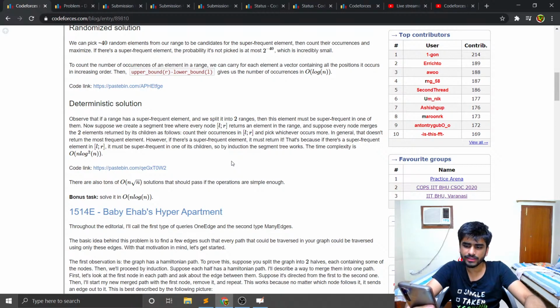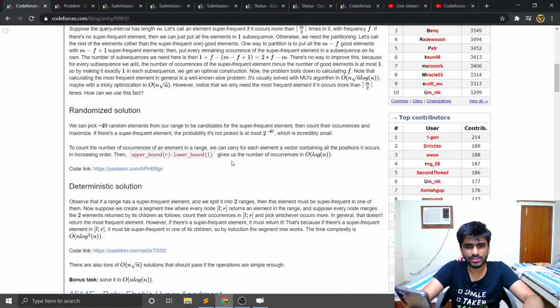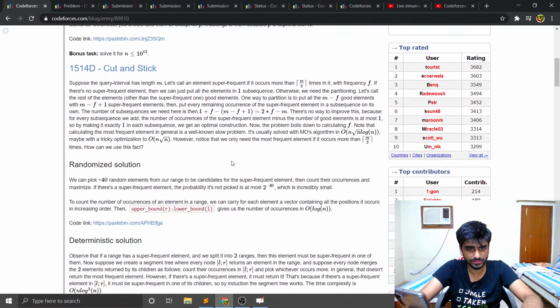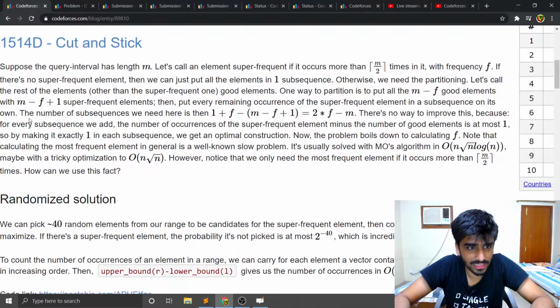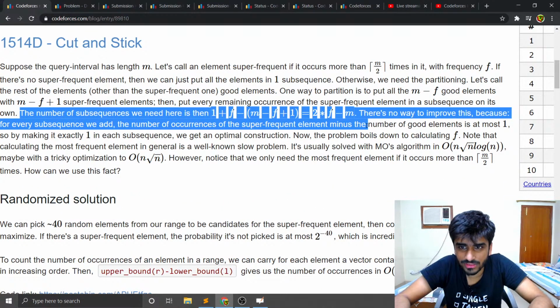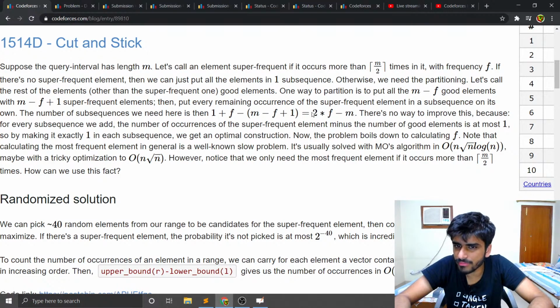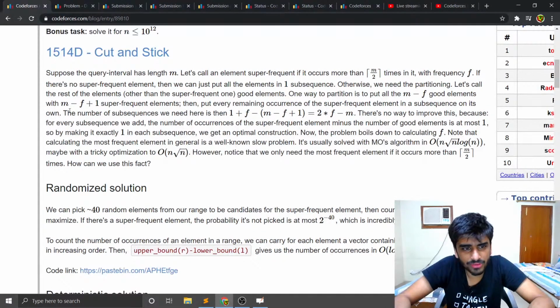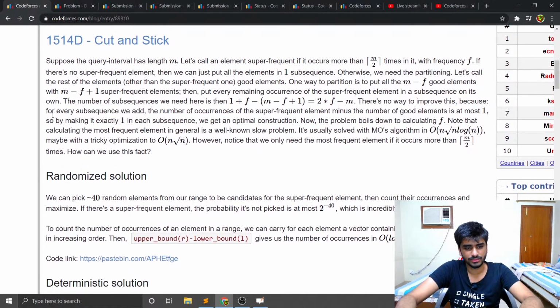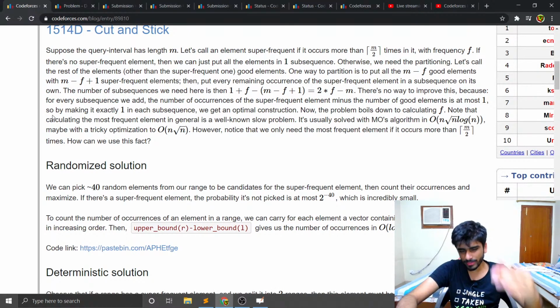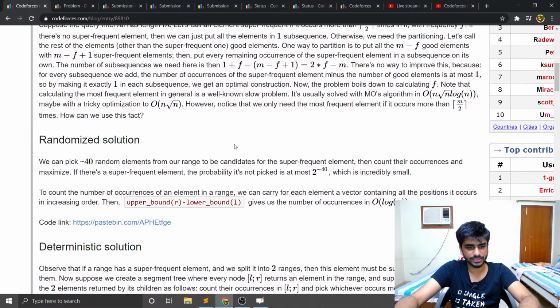Any ideas how to get the O(1) solution? Yeah, even I was wondering how to find the O(1) solution. Hmm. I think this is the O(1) solution: 2 times F minus M, I guess. I don't know how they came up with it, but I just used binary search because that actually took me less time to type out than actually trying to come up with an O(1) solution. So I decided not to try it, and I just wrote the binary search.